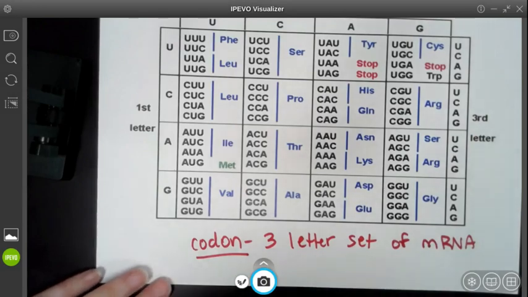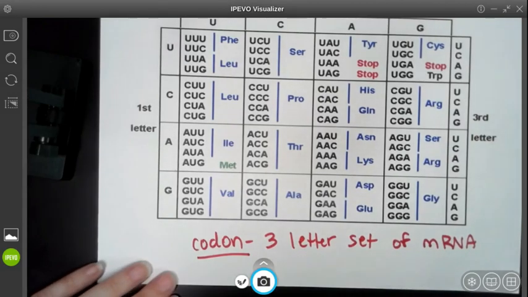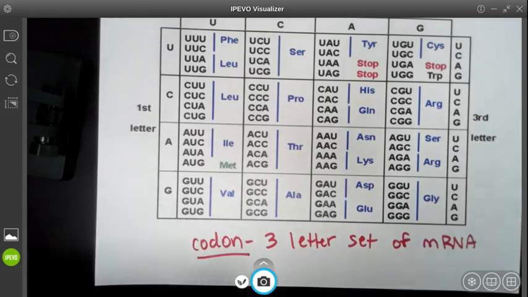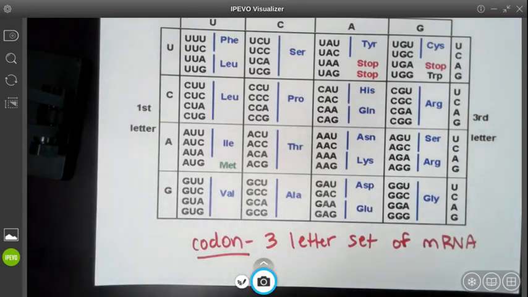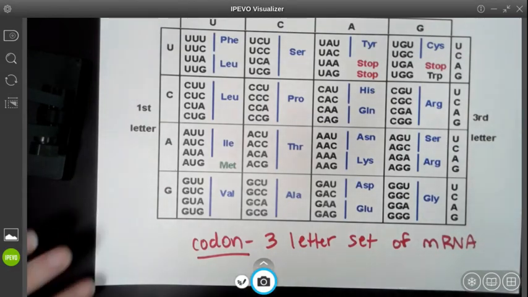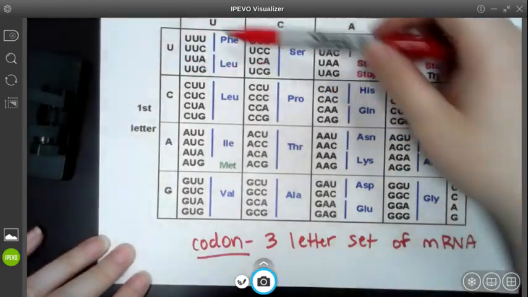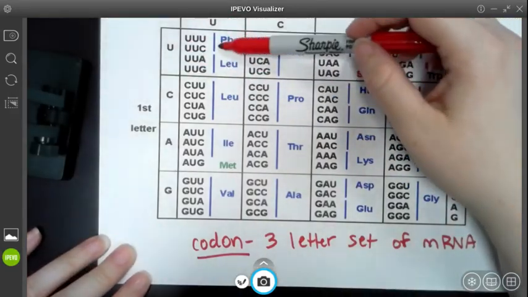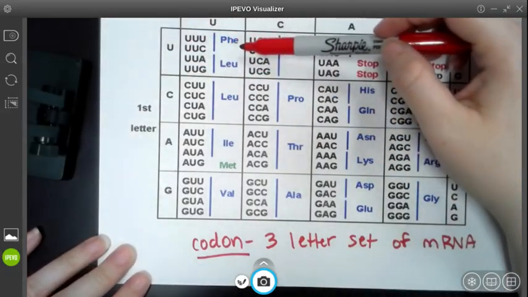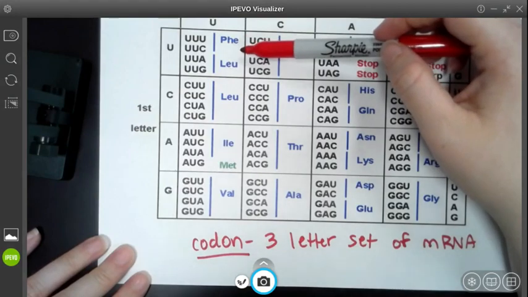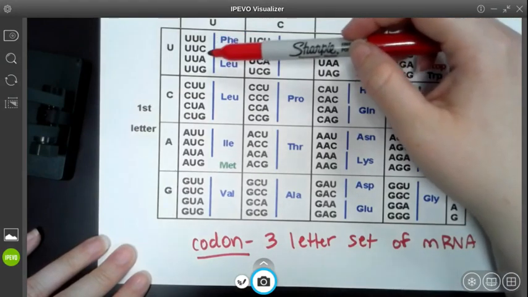Now all of the codons are going to correspond to a different amino acid. Now amino acids are the building blocks of proteins, and there are 20 different amino acids, and all of these amino acids correspond to different codons. So how you read this is in this first box, so Phe goes with either U, U, U, or U, U, C.